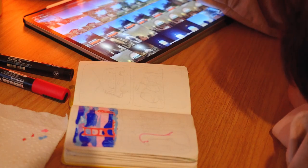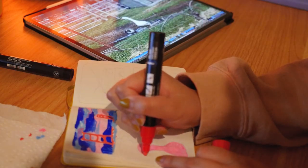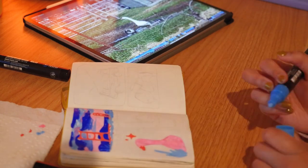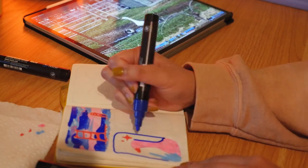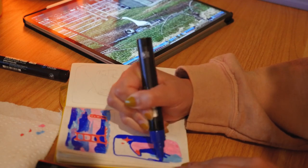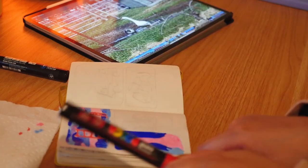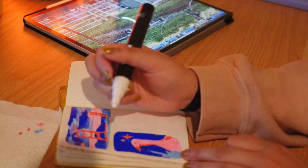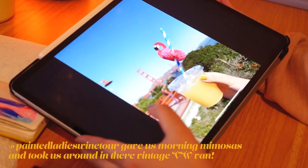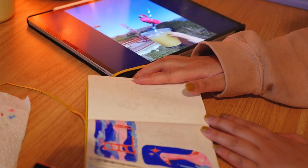I've always dreamed of living on the West Coast, so this was a really good time. We did a bunch of stuff — we went to Napa Valley, ate a bunch of food, went biking on Angel Island, took the ferry over there, and ate a lot more food. And I met my first online art friend, Made by Chanamon, and her amazing dog Whiskey. You guys saw them in the clip before — it's that little cute dog with the goggles. We had a really great chat about taking the leap from being a part-time to full-time artist. She recently did that, and by the way, her stickers and cards are very cute.